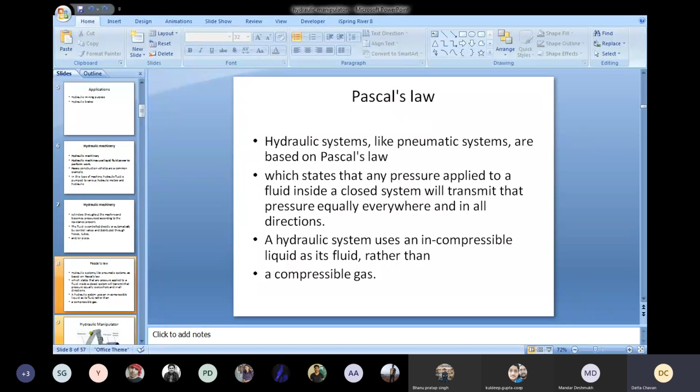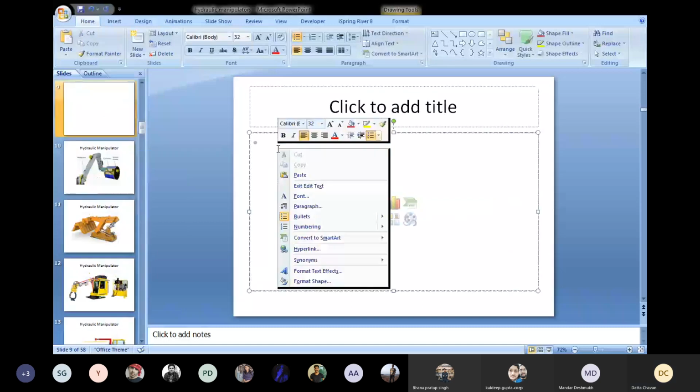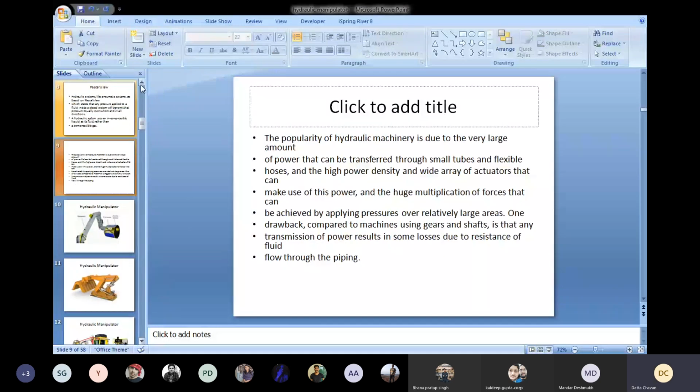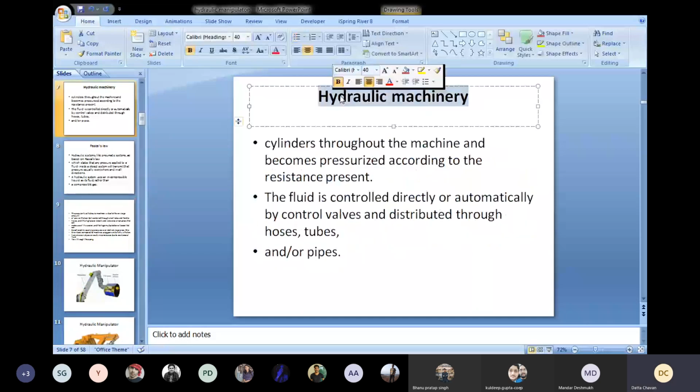In hydraulic systems or hydraulic actuators, a large amount of power can be transmitted, and that's why it's a popular system. Why is the hydraulic system so popular? Because we can transmit a large amount of power.